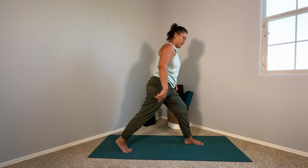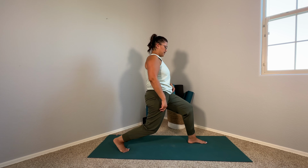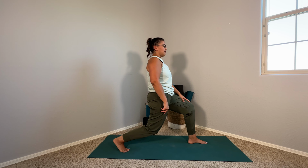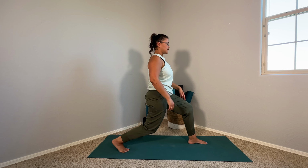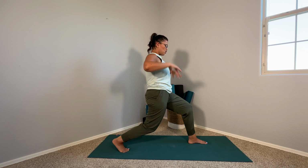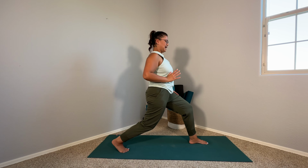So step that right foot back. We're high up on the back toes. You can bend into that back knee quite a bit, and then you can bend into this front knee a lot. Now over time, maybe you straighten out through that back leg, but that's totally optional. What we're looking for is stacking the shoulders right over these hips so that we're standing straight up and down.